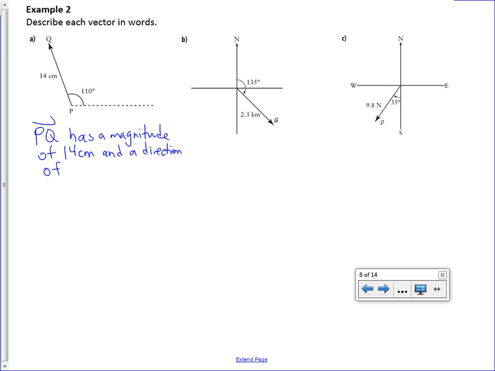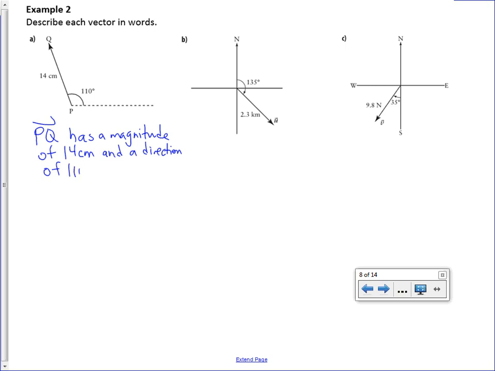So I see an angle. Okay, so you're almost there, 110 degrees from the horizontal. We just have to be specific about which way from the horizontal. Is it clockwise or counterclockwise? If you're thinking about the hand of a clock, the vector drawn here is going counterclockwise.